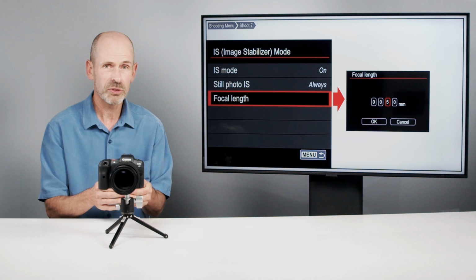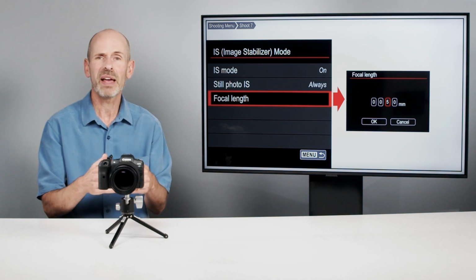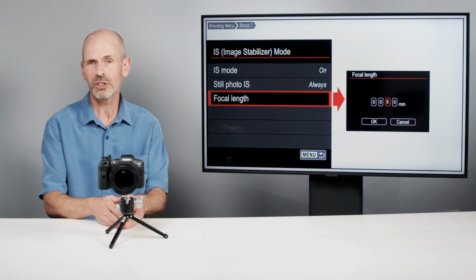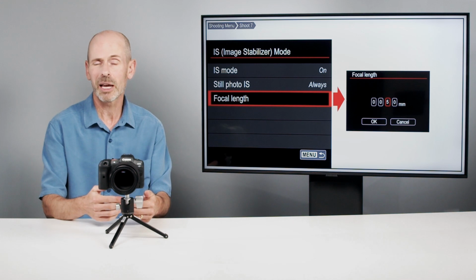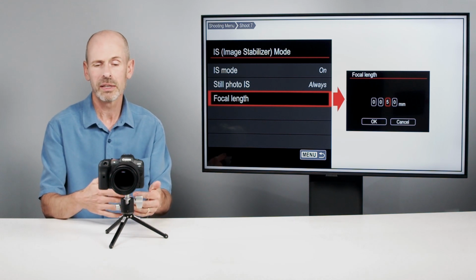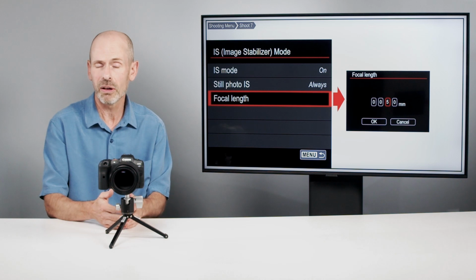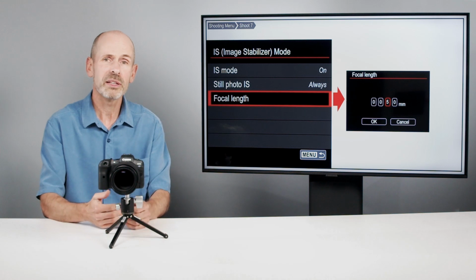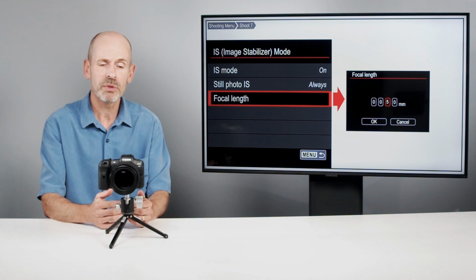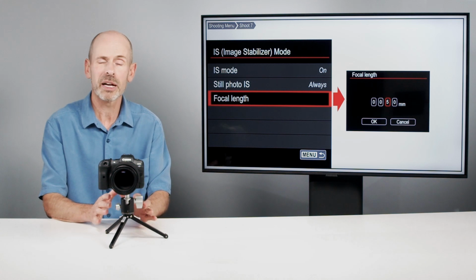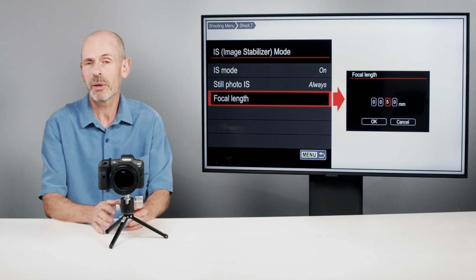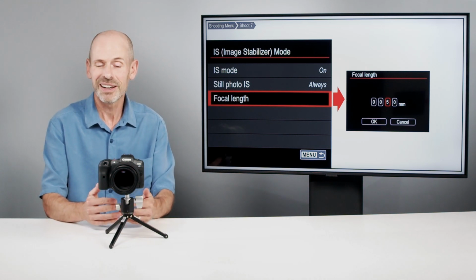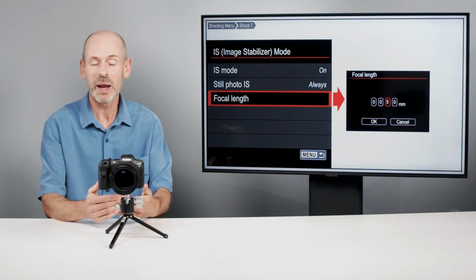Now with certain lenses, most people are not going to see this, you'll have the option of adding the focal length of the lens on there. And so if you have a lens that doesn't have stabilization and is not being read by the camera for some reason, the electronics, or it's a lens that doesn't have electronics in there at all, then you can tell the camera what lens is on the camera, and that way it's going to give you a stabilization that is optimized for that focal length. And so I highly recommend that if you are wanting to use the stabilization with an uncommunicative lens that has not been able to get read by the camera.